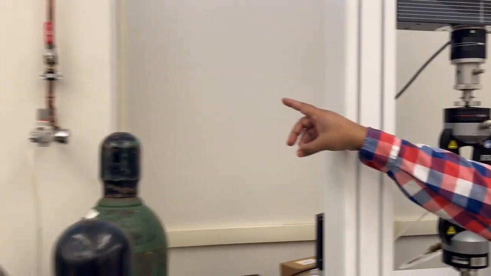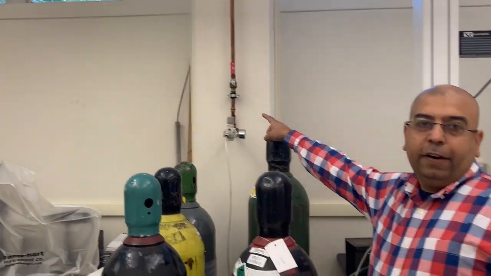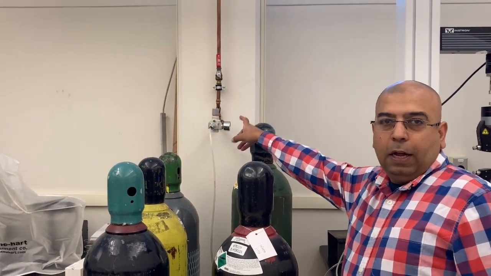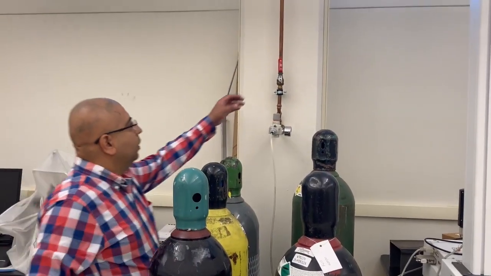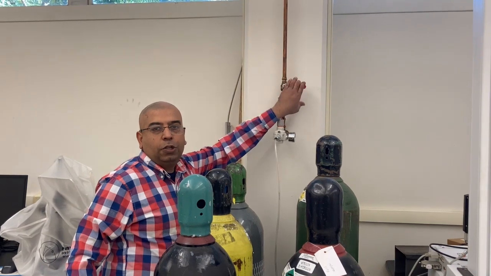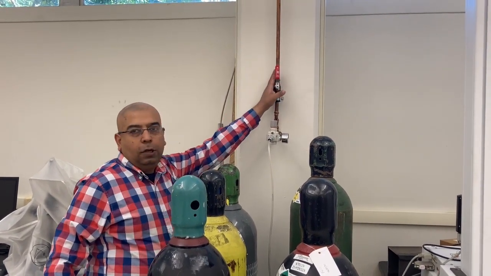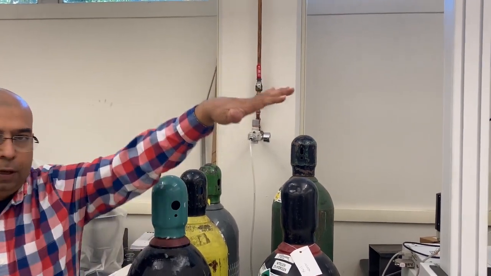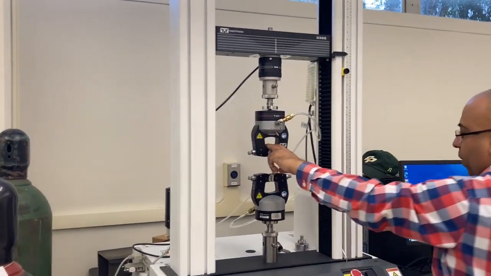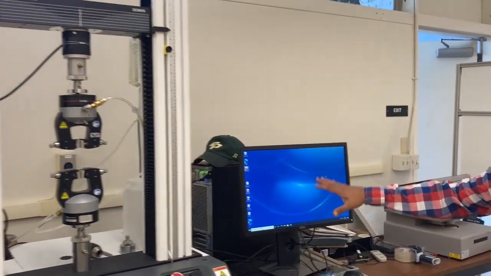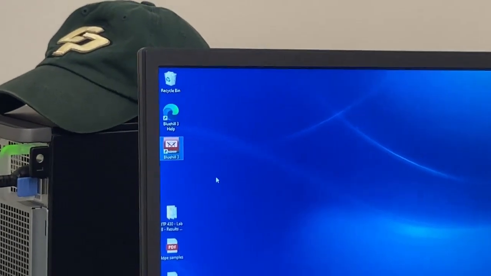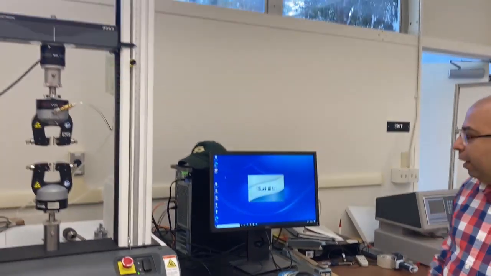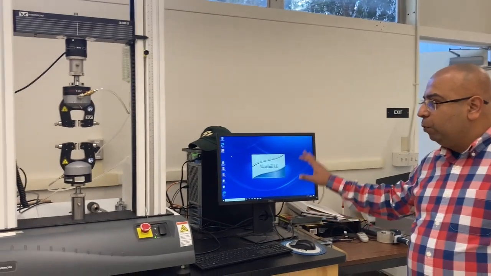And you see the valve right here. So this is a ball valve, and you have to open, you have to align the way it is. So this is the open position, this is closed position. So you make sure the air supply is going into the grippers so they can work properly. The power is on, and then once the power is on, you switch on the software here, the Blue Hill 3 software. So I'm double clicking on this software, and we'll wait for the software to boot up.